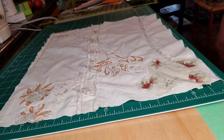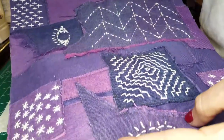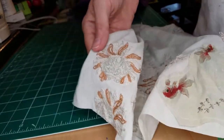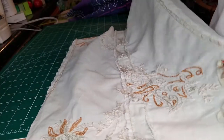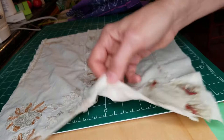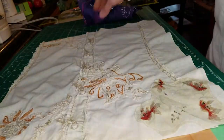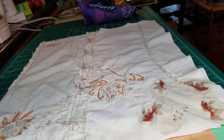I've squared up both the outer piece and the lining, complete with fish applique that goes with this fabric really well. Kind of accidentally. It's as if I like these colors or something. I'm a little bit worried about the lightweight lining and the heavyweight outer being cut approximately the same size. I guess we'll see what happens.